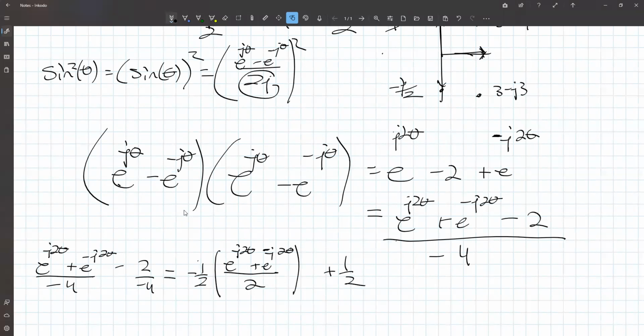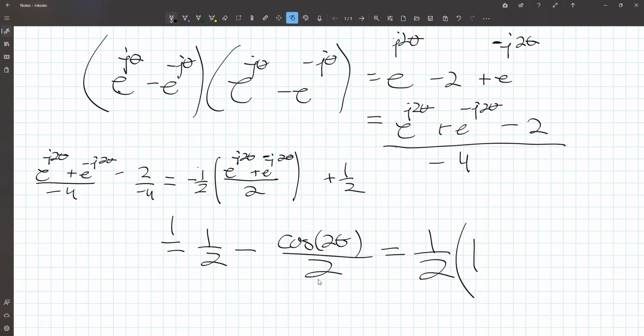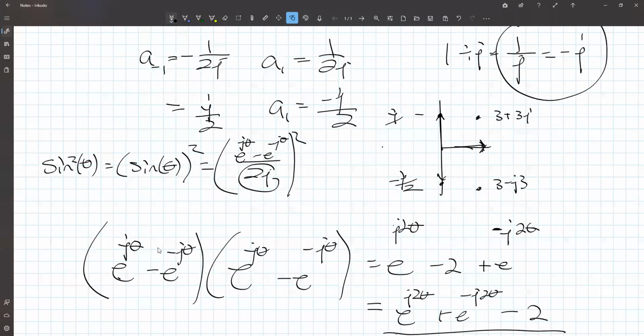I believe I did that correctly. It's just arithmetic, so you have to be careful. But then this becomes 1/2 minus cosine 2 theta over 2. Or, in the familiar trig identity you probably know, 1 minus cosine 2 theta over 2. And that's a proof of a trig identity using Euler's formulas just by playing around with it. You know what I mean? That's why complex exponentials, once you get used to them being in your life, are awesome to have in your life. You never want to go away because they make things simple.